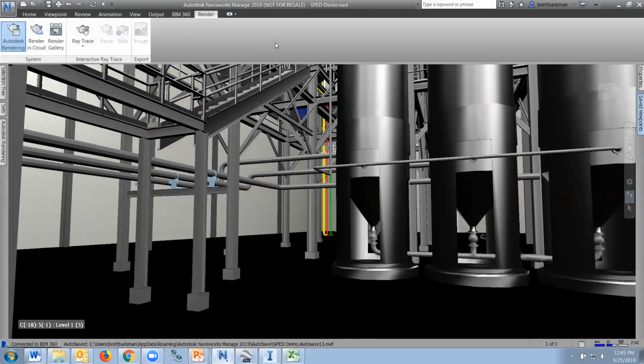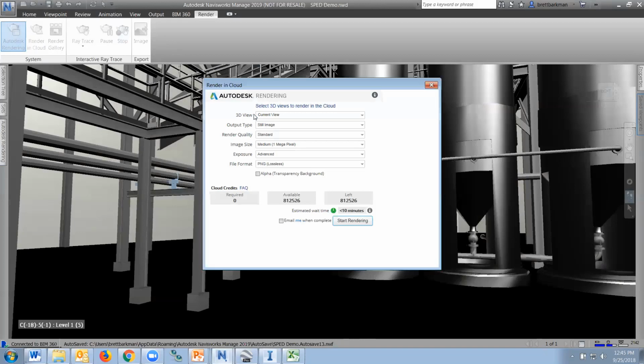Now, to take this to the VR stage, this is when we will do a render in cloud. This will send the processing for the 360-degree view that you're going to get. It takes it off of your computer. That way you can continue working. You don't have to bring your computer to its knees while this is happening. So you would choose Render in Cloud. And if you're not signed in through Navisworks to your Autodesk account, you'll get prompted at this point. So you'll need to sign in. And then we can set up the scene for sharing.